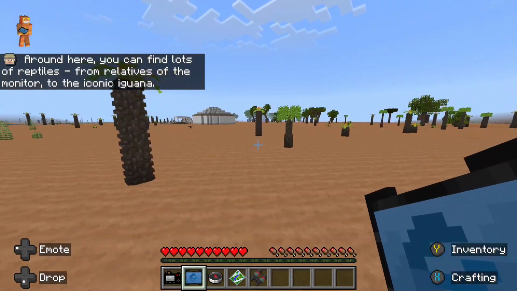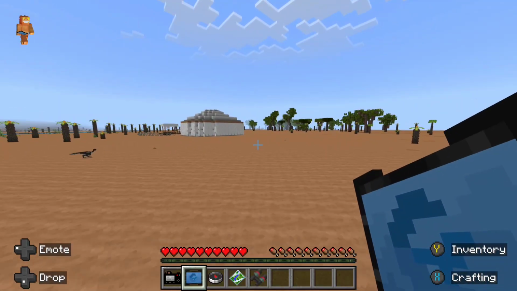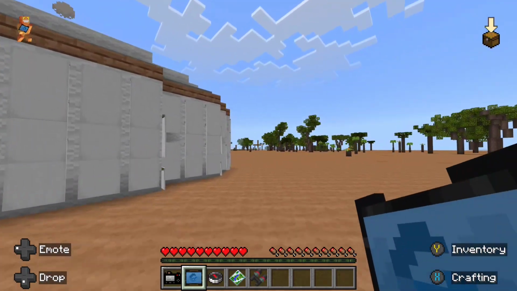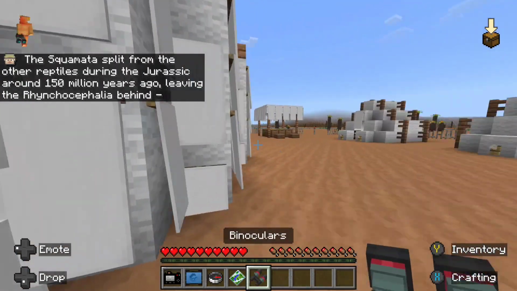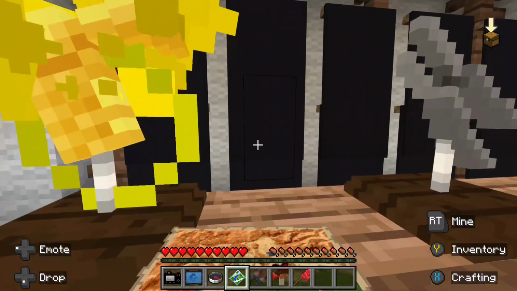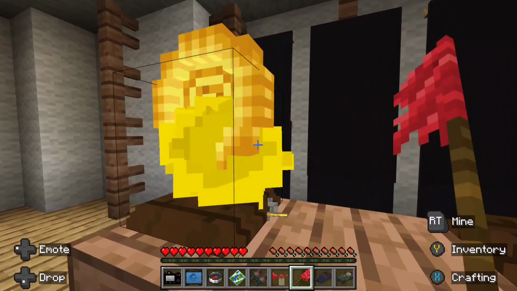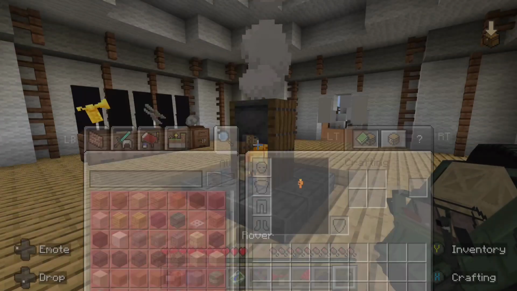Around here you can find lots of reptiles, from relatives of the monitor lizard to the iconic iguana. Reptiles evolved in the Carboniferous period around 300 million years ago, after splitting from the synapsids, a lineage that gave rise to mammals. The squamata split from other reptiles during the Jurassic around 150 million years ago, leaving the Rhynchocephalia behind. That's the modern Tuatara's ancestors, and giving rise to the lizards, snakes, and amphisbenians.